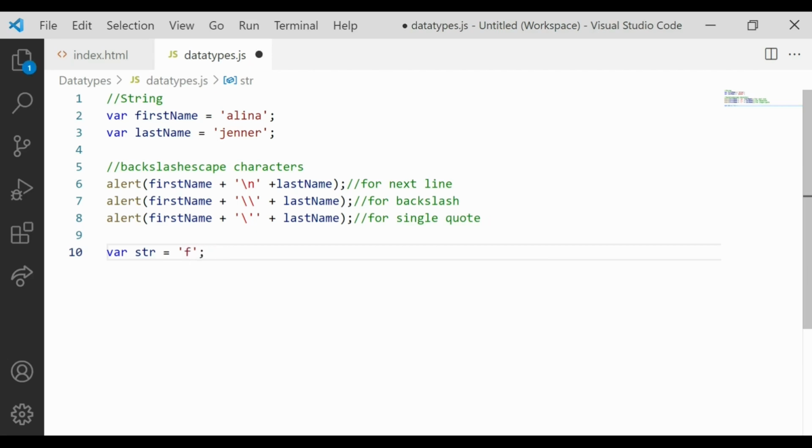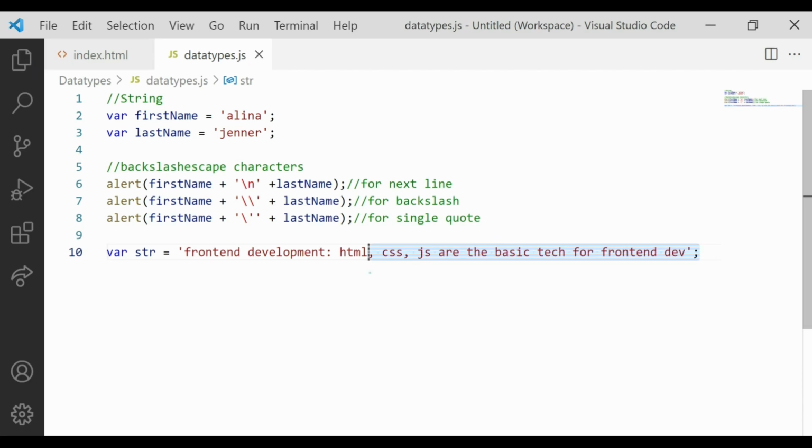So simply let's say I'm adding some random string over here: front end development, HTML, CSS, JavaScript are the basic technologies for front-end development.